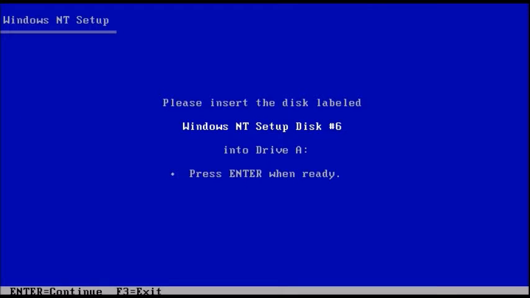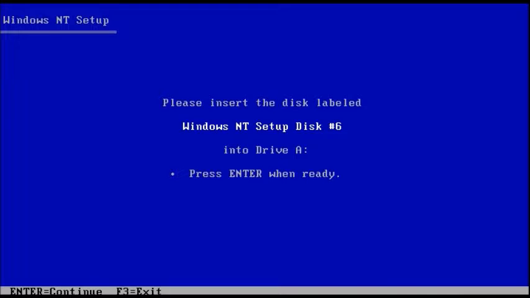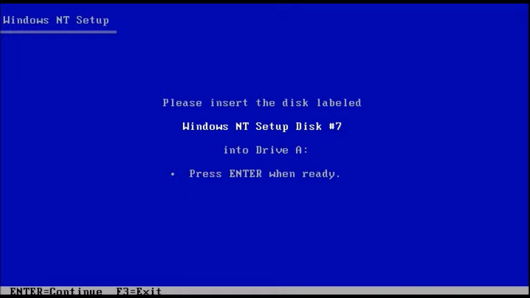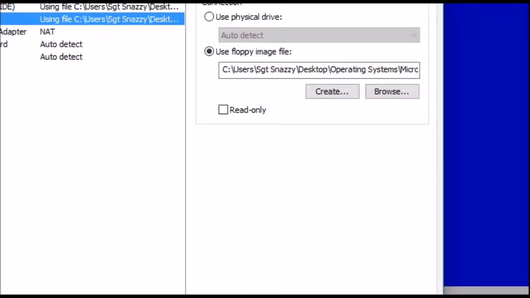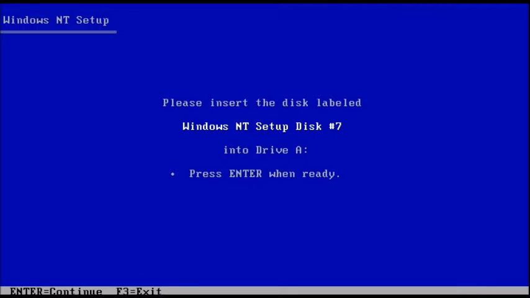If it had a CD-ROM, I probably wouldn't have to do that, but it wouldn't let me, so... Just 7, right? Just 7, got it.